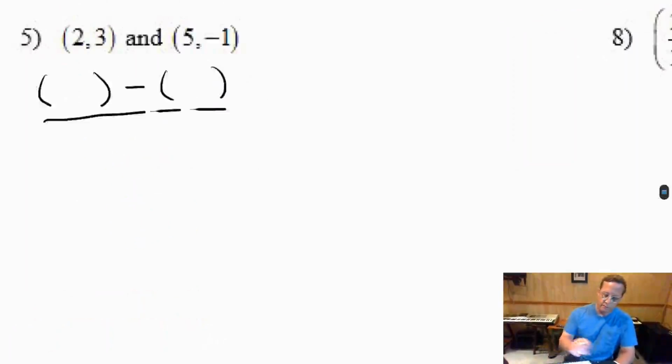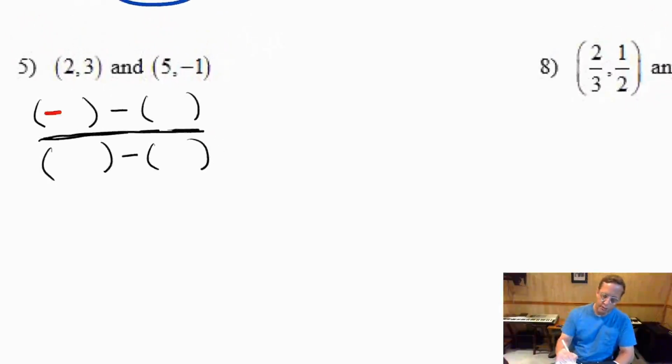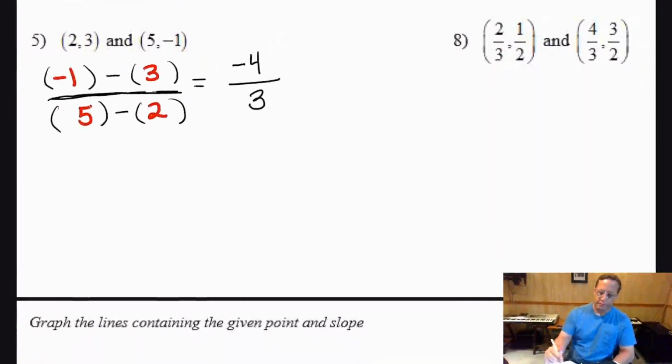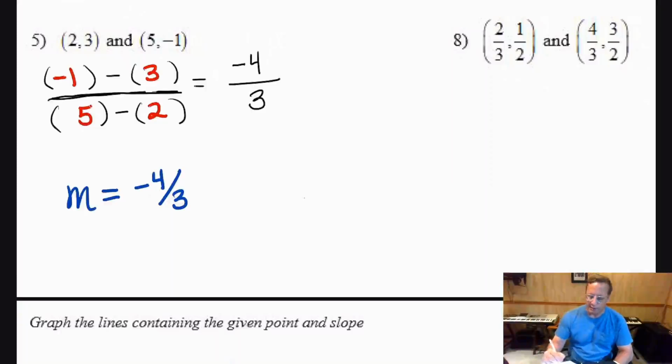All right, for number 5, we're going to put those values in. So -1 minus 3, and we're going to put 5 minus 2 here. -1 minus 3 is -4, and 5 minus 2 is 3. There's your slope. Leave it in proper form, for sure. Don't change it into a mixed number. So the slope for this one is -4/3. And remember, when it comes to a negative, the negative can be right in the middle, in the denominator, or in the numerator. It doesn't matter, it's still -4/3. Somewhere there's a negative in there. Just one negative, though, not 2.